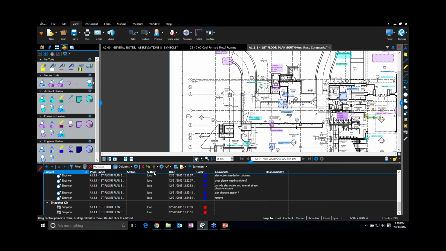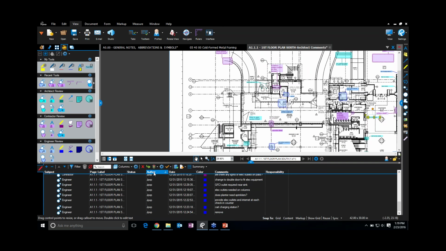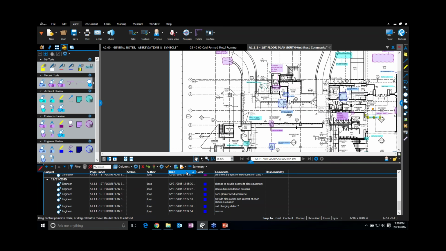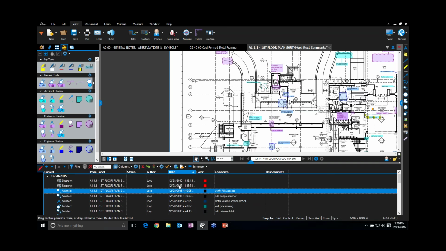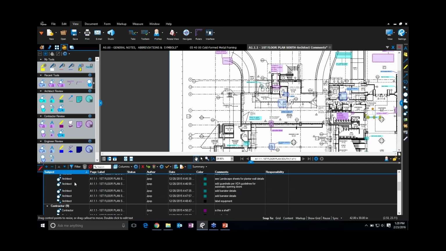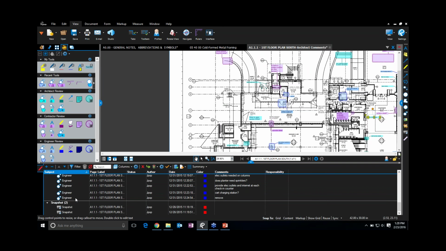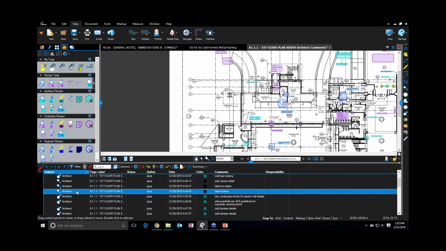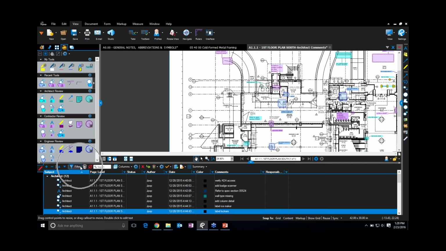And to do that, again, I have the ability to work with this data just like I would in Excel. So in this case, I can sort by any header I'd like. I could sort by date to make a chronological order. I could sort by author, which would allow me to see if there's different authors, or by subject, which is really where I want to start working. They've been nice enough to label these architect, contractor, engineer, and the snapshot, which are a couple auxiliary tools. I also have the ability to filter.